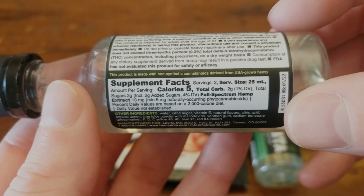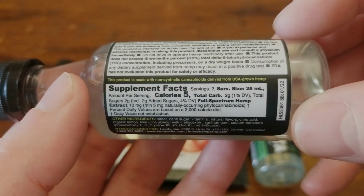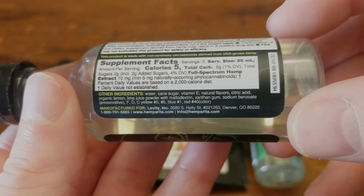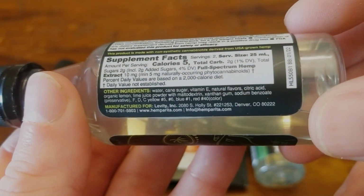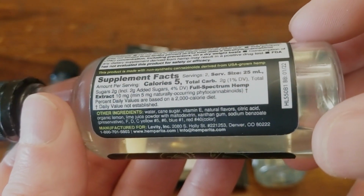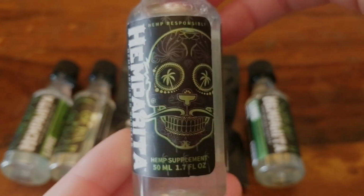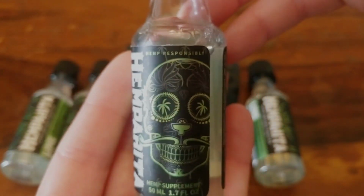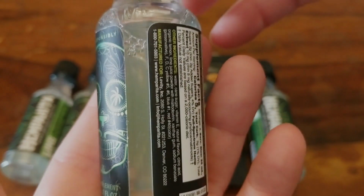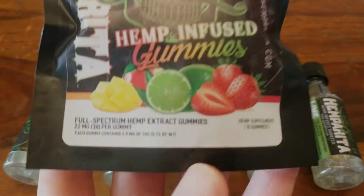With my tolerance, 5 milligrams is a good microdose where it actually helps with anxiety and feels more like a mental stimulant. 10 milligrams is when it starts to feel like a high, and 15 milligrams is when it can be a bit much, especially on an empty stomach. So for me, 1 or 2 bottles should be perfect. But everyone's tolerance is different, so start with a small dose and figure out what's comfortable for you before diving in all the way.